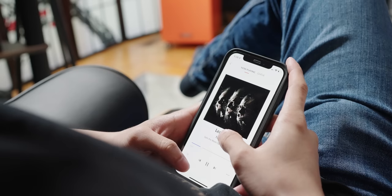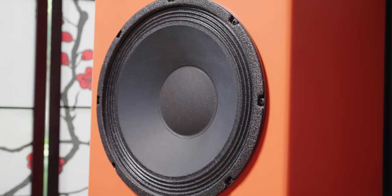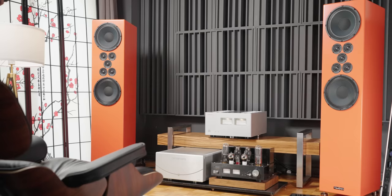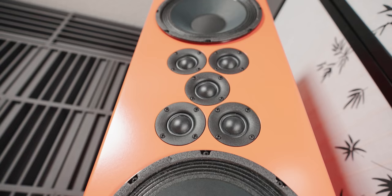When I first set these up, I was in disbelief. The bass these speakers create in the low frequency must be hitting at least 25 Hz in my room — I felt the extension shake the foundation of the room, with boom poles and microphone stands all shaking. My friend Tujian and I were just laughing our heads off. These are by far the lowest-extending Tekton speaker we've had in here, and this speaker moves so much air due to the sheer size of the woofers and the speaker itself.